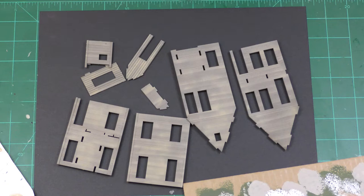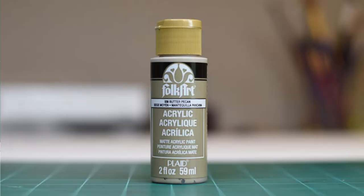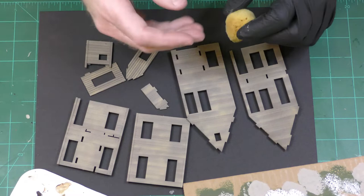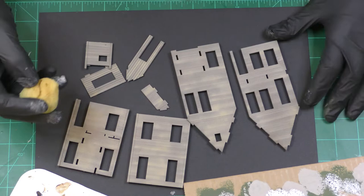So now I'm going to apply what would be the main building color using a sponge. And the color I'm using is Folk Art Butter Pecan. And I really hope that this is a good color. I don't have any idea really what color to paint this building. I'm going to try and do this rather sparingly. I don't want a lot of color on the building.